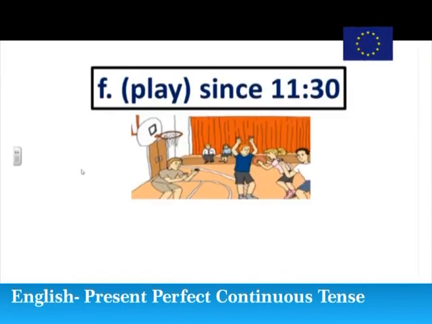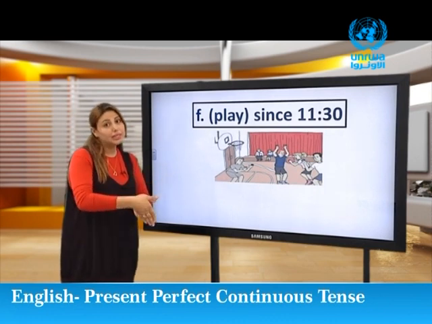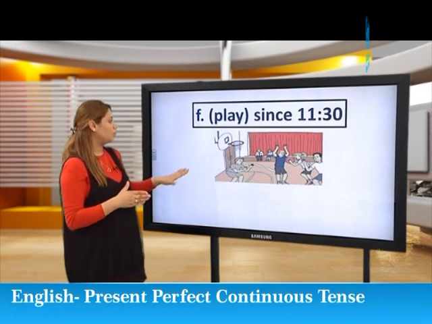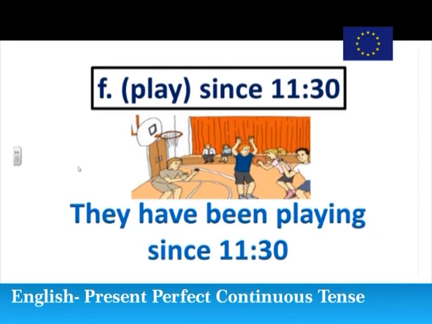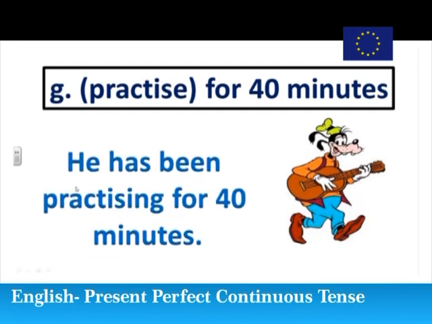Play since 11:30. Look at this picture. So they started playing in the past and they are still playing till now. They didn't finish, or the action isn't stopped yet. So they have been playing since 11:30. Practice for 40 minutes. Look at the picture. So he has been practicing for 40 minutes.